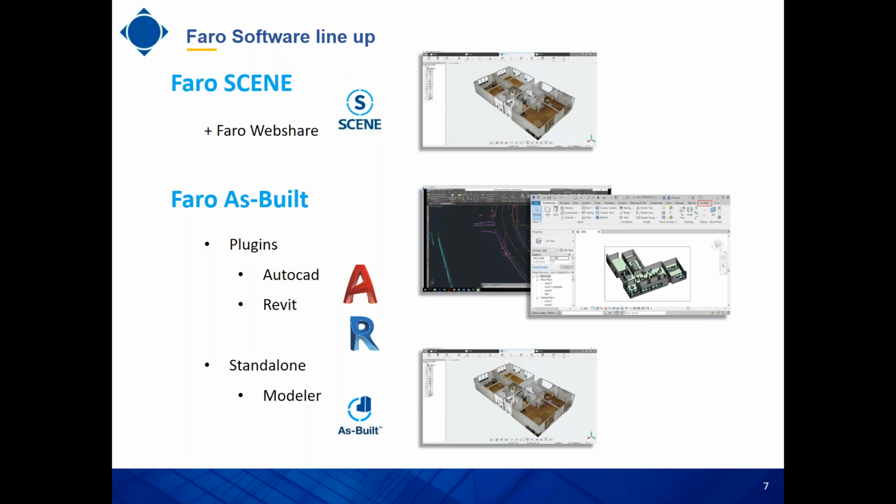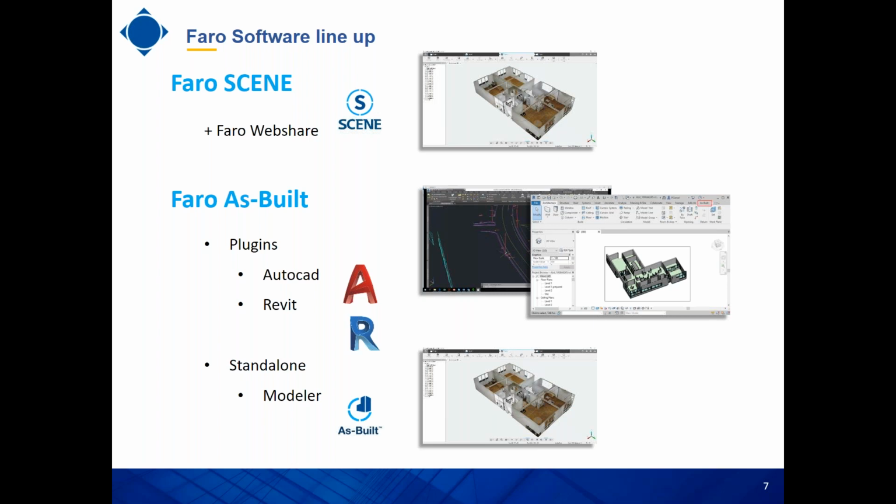For the real processing and getting the deliverables, we are using As-Built for AutoCAD and As-Built for Revit to cover both main ranges of the deliverables that are usually delivered as AutoCAD products or Revit.